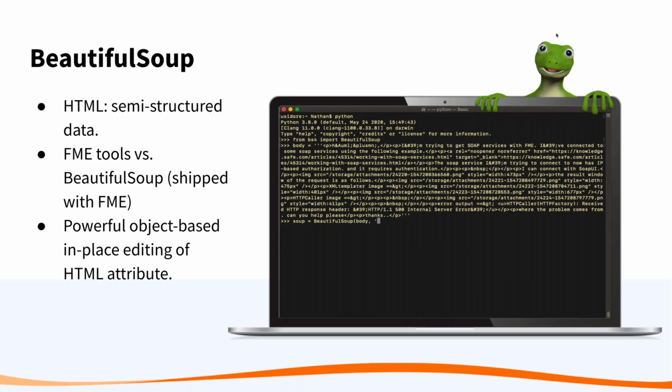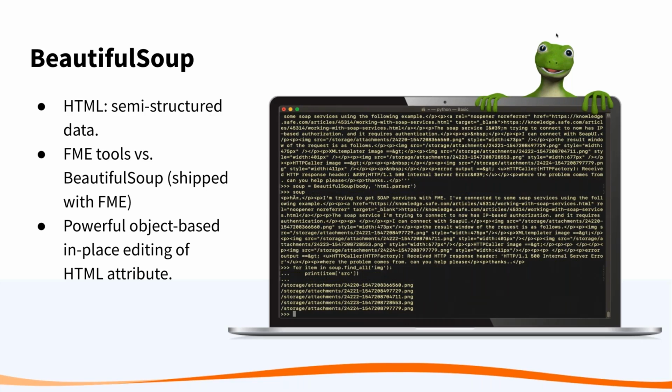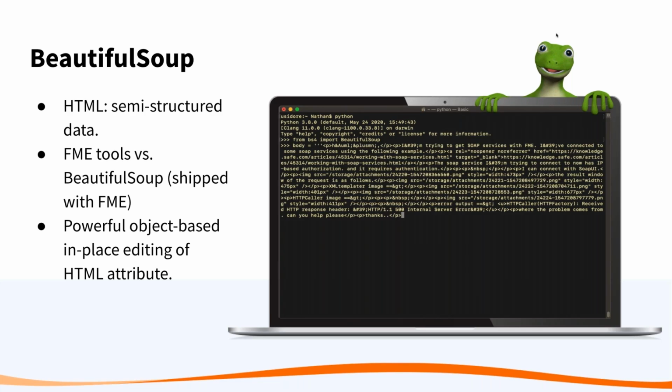And I'm thinking also of XML transformers, which can help parse and edit, but if you go that route, you do end up working with a lot of FME lists and difficulty making multiple edits to the same body of HTML. So I'm really not a Python developer, but as people like to say, I know enough to be dangerous. And as soon as I found out about this BeautifulSoup Python library and that it's shipped with FME by default, I figured why not take a stab at it for this kind of difficult problem.